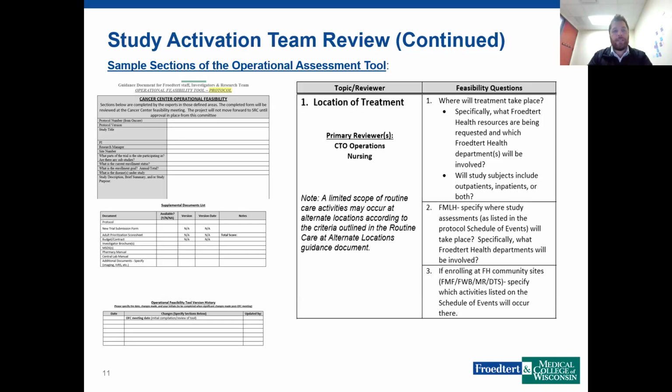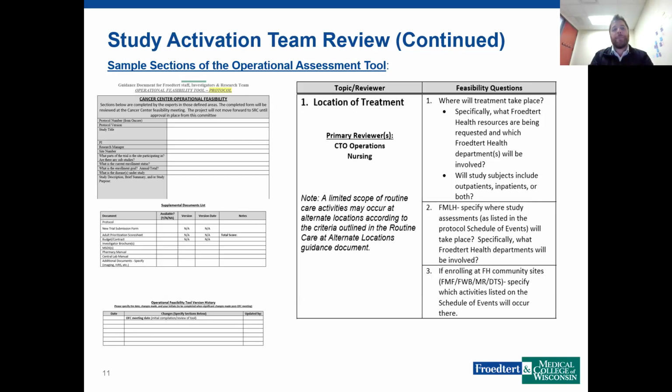So we can look at accountability that way, and any changes that are done are highlighted in the tool to make sure that people know anything that has occurred since we all met as a group. Since we know that things change for a study during activation, this is our one-stop shop to make sure we've accounted for all those changes and everybody's aware of the plan.